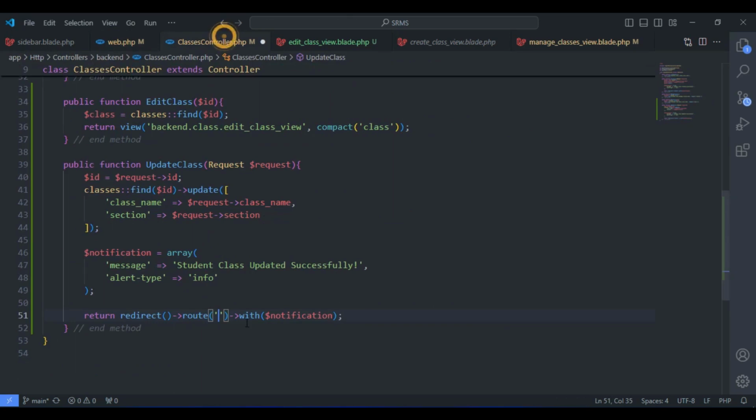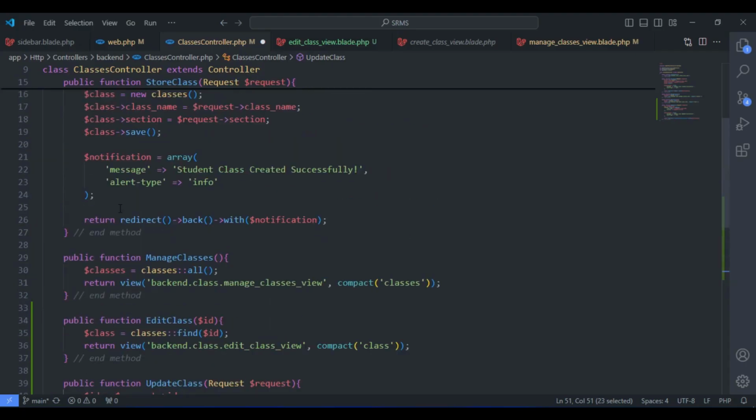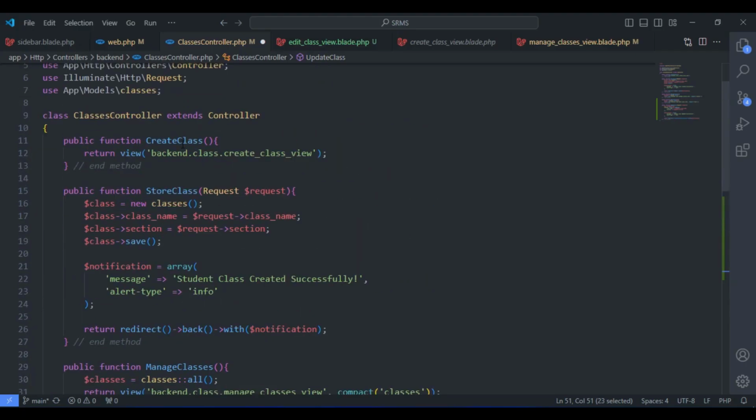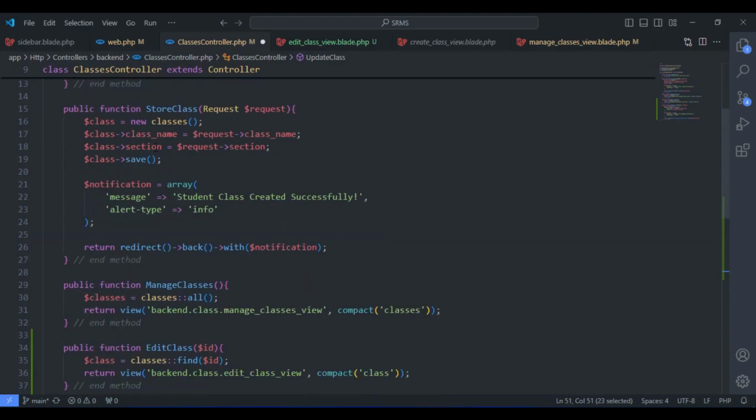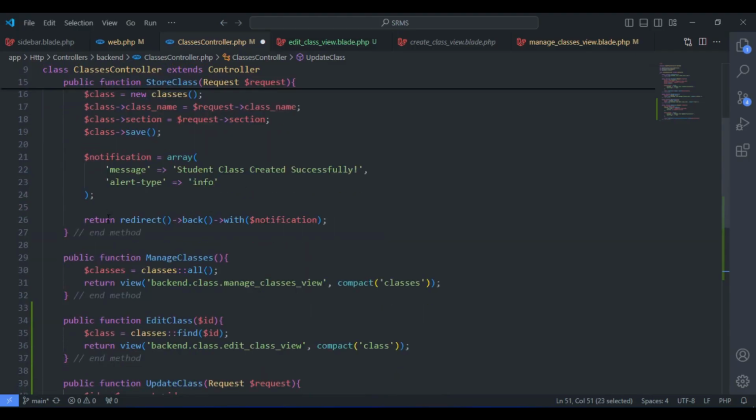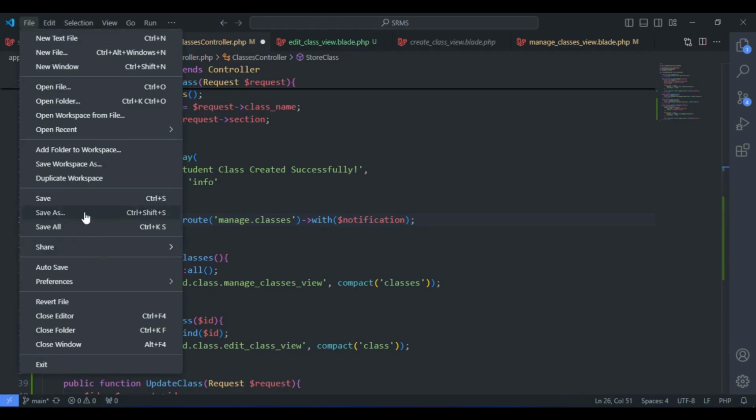Okay, let's paste this, and then the same thing is going to happen for our create student, which is right here, create class. So instead of return redirect back, we should be redirected to our manage classes route. So let's save our changes.